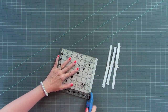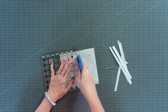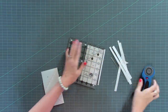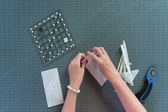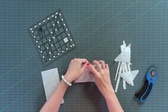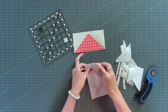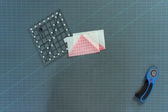Now, one thing I have found is if you use a size 90 needle, your paper will come off a little bit faster, but it just depends. I like to use a size 80 when I'm stitching, so it's up to you if you wanna switch between an 80 and a 90. This is a size 80 needle, but if you use a size 90, it will come off a little bit faster or a little bit more crisp. So it's up to you what you wanna do. I just use 80, but if you want it to come off quicker, you would use a 90.